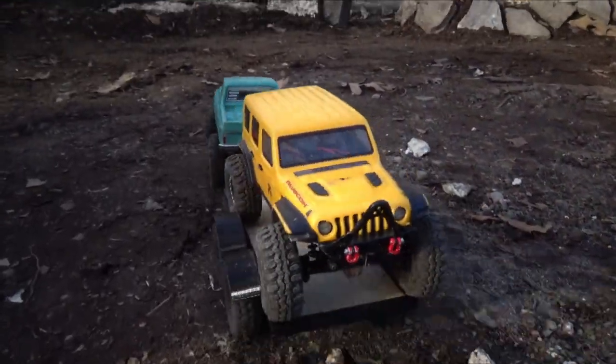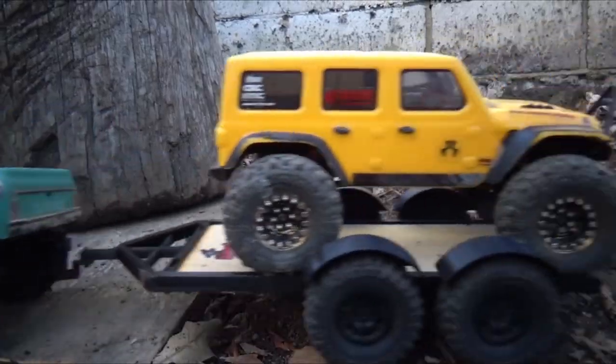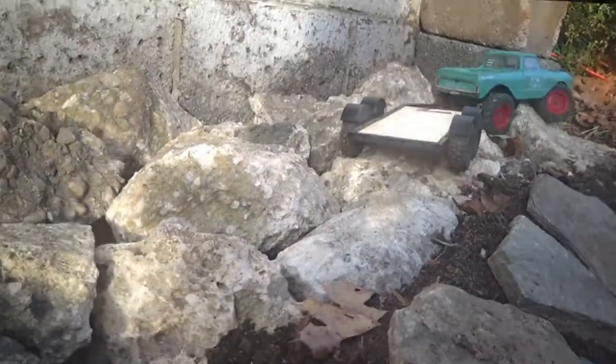We ended up taking the blue C10 right here with the red wheels. We actually took the trailer on the course, and it actually did really good. The trailer did good on there. The C10 did good with the trailer, especially with those tractor tires. There's not much grip. We had the mini pins on there, but I lost a wheel nut, and I had some Endura 3+ millimeter hexes, and I really need that wheel nut to use those hexes. So I ended up putting some stock size aluminum hexes on there and just putting the tractor tires on, setting it up for some tractor pulling until I can get the wheel nuts.